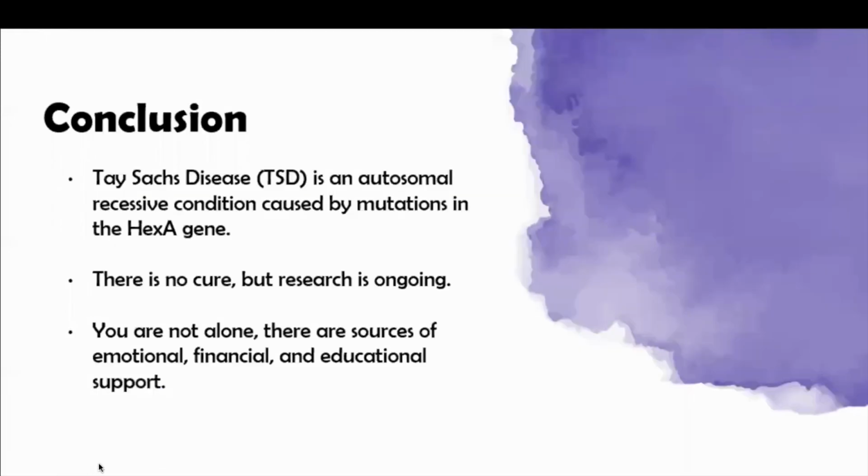In summary, Tay-Sachs is an autosomal recessive condition that is caused by mutations in the HexA gene. There are no cures for this disease, but there is a lot of research being done on methods like gene therapy. Please remember that there are options to help you financially and emotionally during this time.